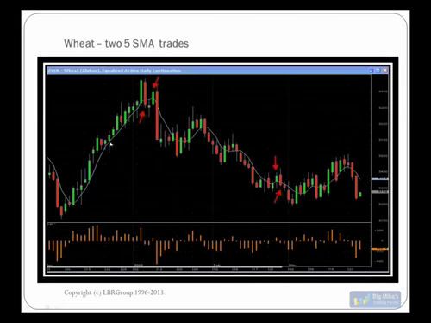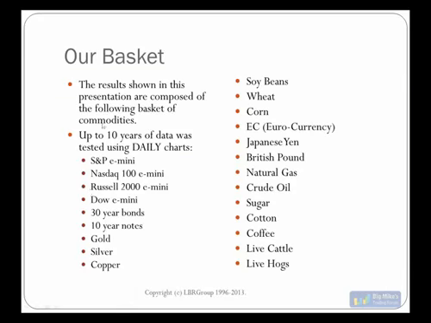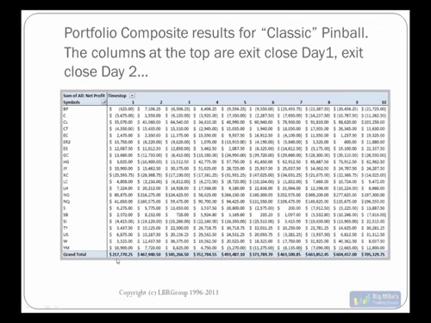Even at the very top here, it would have kept you from picking this top in wheat. Here was your first close below. Here was your first close back above. A very skinny scalp, but on balance, here's a basket over 10 years of these basic markets, and this is if you exited on day 1, day 2, day 3 for the little classic pinball. Okay, this isn't the 5 SMA trade, but same type of concept.